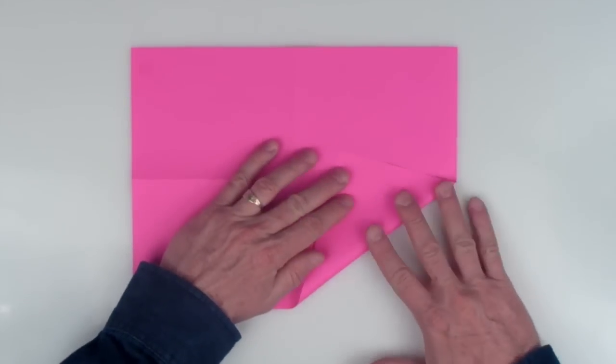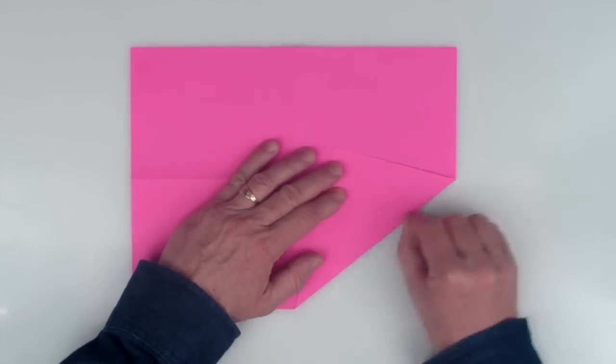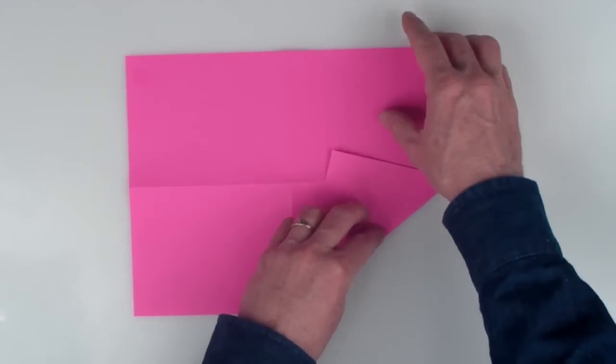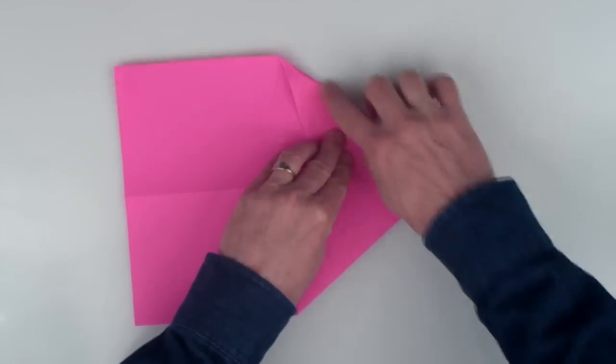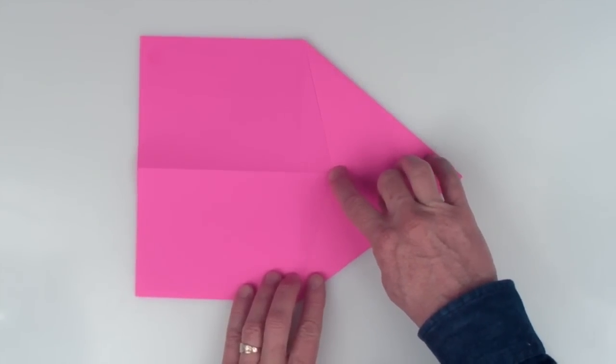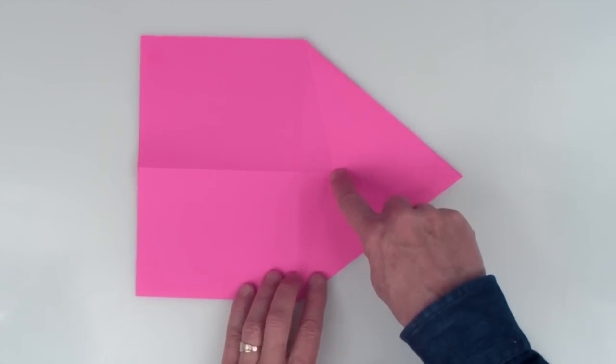Nothing else is going to line up. It's an odd kind of a little fold. There we go, looks good. Now we're going to do the other side, from right there to right there. Nice sharp creases, always nice sharp creases. Now for a check on accuracy, you can see that if your layers are overlapping right there where the center crease is, you did a good job.